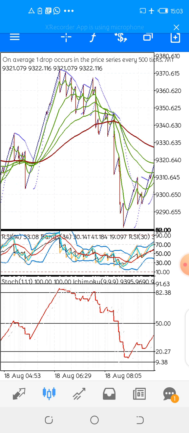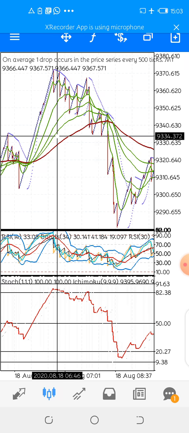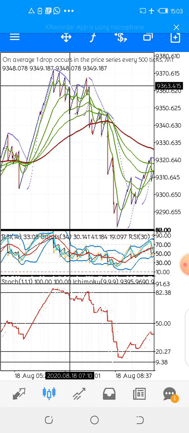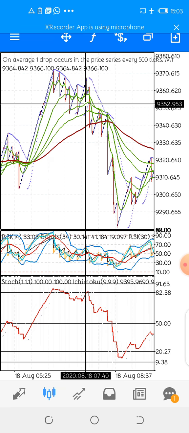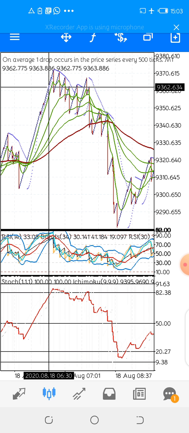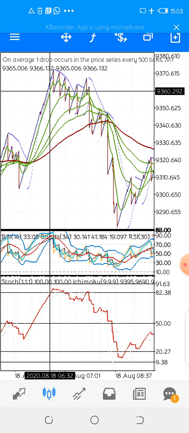Okay, let's continue. The same thing happens while it is coming down again. It comes in stairs, you see, using the different moving averages as our resistances. And of course, at this time I would have gotten my 45 minutes to 1 hour buy and be out of the market. This only applies to 500 because it is more volatile, and that is why I chose to use it as our pair for today. But you can always use 1000. The 1000 goes very well.